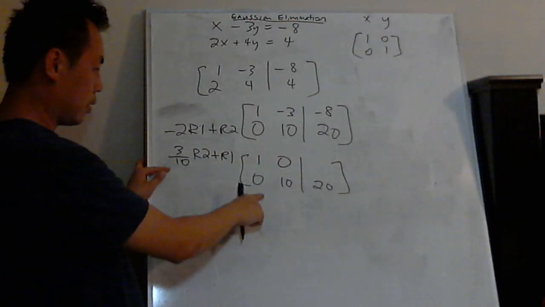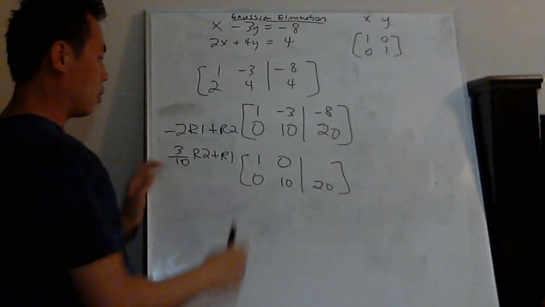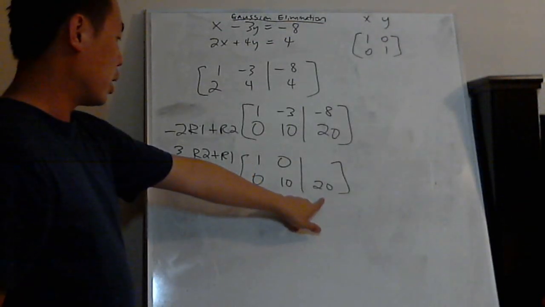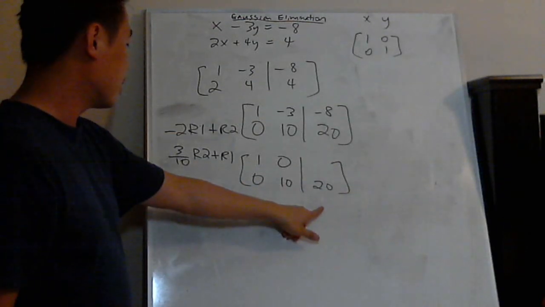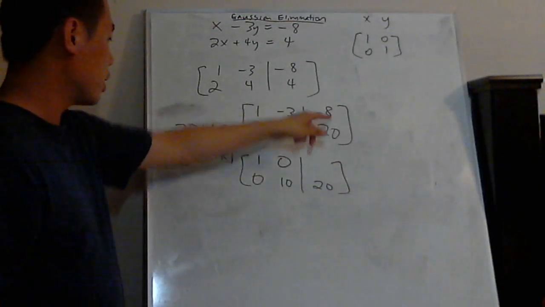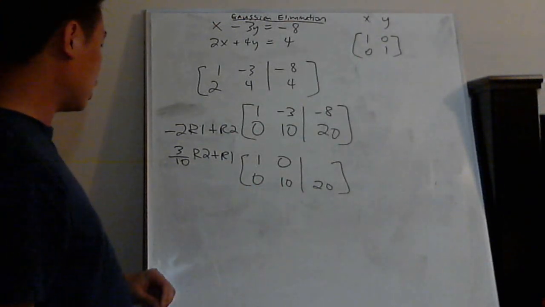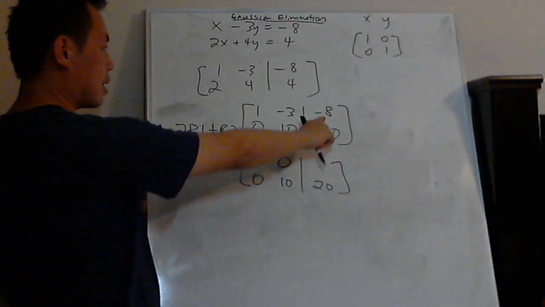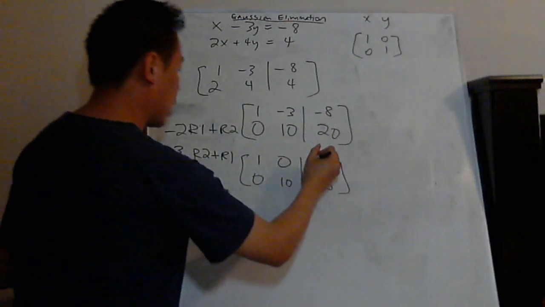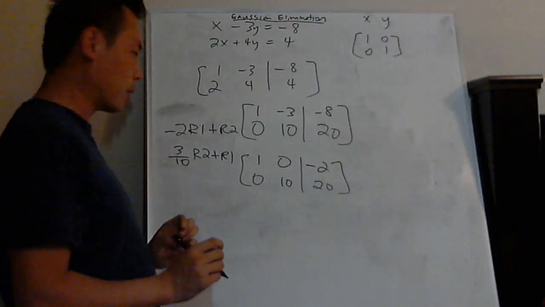So now let's do this one, the 20. So what does it say here? I take three tenths of this, and then add it to the original. So three tenths of 20 will be, let's see, that will be six. Six plus negative eight is negative two. So we're getting closer and closer to the solution now.